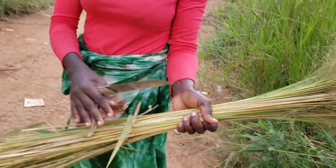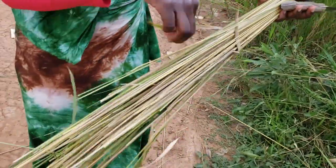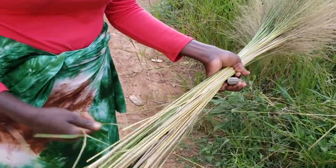So guys, at this point, all we have to do is to tie it, yeah. Tie it really firm so that it's not loose and it's not going to scatter, yeah.